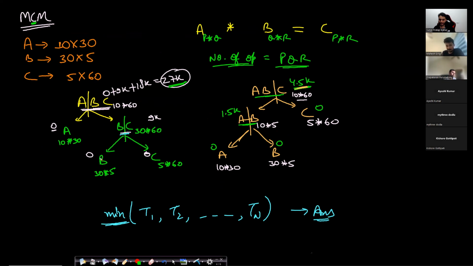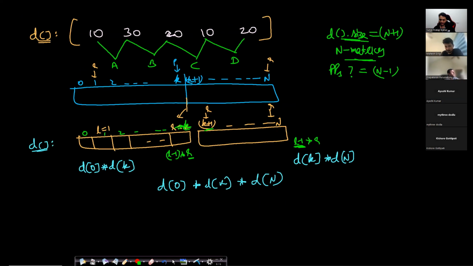If you look at this ABC, let's say, the cost to form A was 0. The cost to form BC was 9K, and then the cost of multiplying A with BC was 18K. So three types of costs are involved for multiplication, right? So here also, this is just one type of cost, and this is type 2 cost, this is type 3 cost, okay? Sub problems. Are we good? I hope we are good.